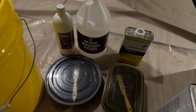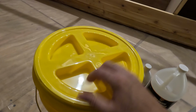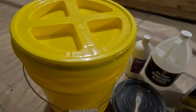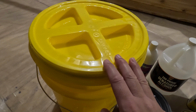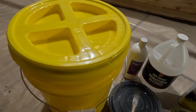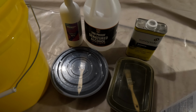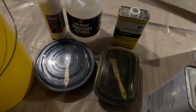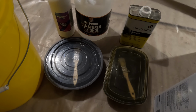So I have a bucket here with a screw-on sealable lid. This is an airtight lid, and that will screw on there. This is made out of HDPE, and I've tested it to make sure that the acetone does not dissolve this bucket, so that's good. Depending on the results of the test, we may be putting acetone in here, or we may be putting isopropyl alcohol. What I've done with these brushes is I've just lightly scraped off some of the epoxy and then just put them right in these containers with the acetone and the isopropyl alcohol. I didn't do any elaborate cleaning or anything like that.